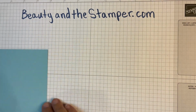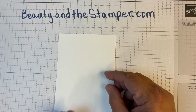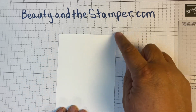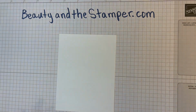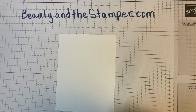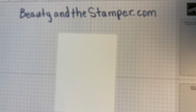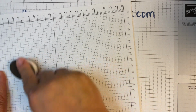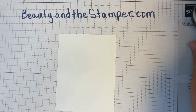Since this is our base, we're kind of done with that until we decide to add this piece to it. We've got this piece here. It is cut at 4 by 5.25. And then what we're going to do is just use some blends. I'm going to get my blending brush out here. I'm just looking to see if I have a blue color that I might like to use. This looks like it's kind of, is it a blue or a purple? It's clean, so we're good. It's kind of got a little blue tint to it.